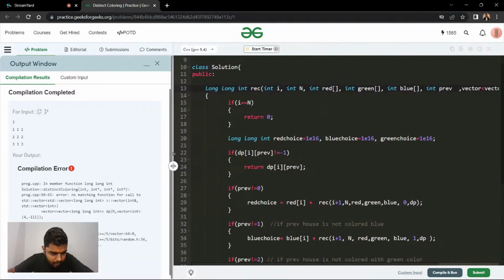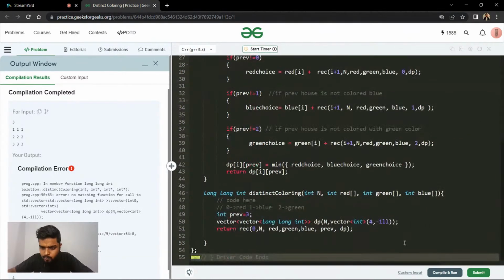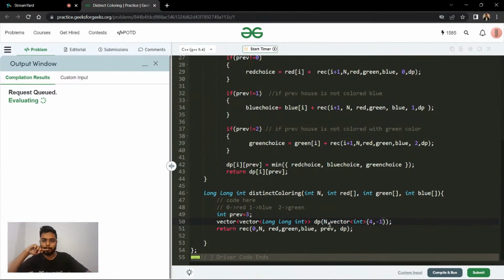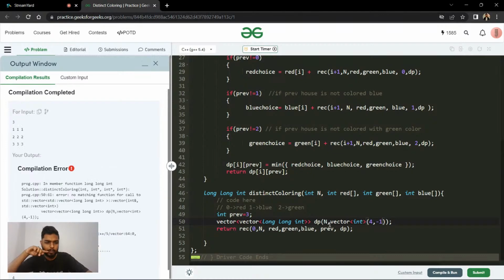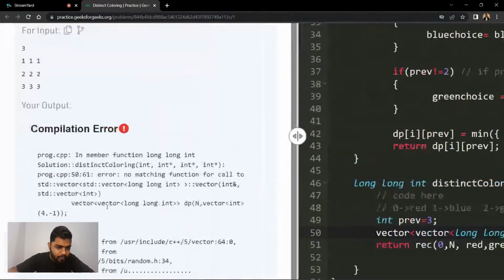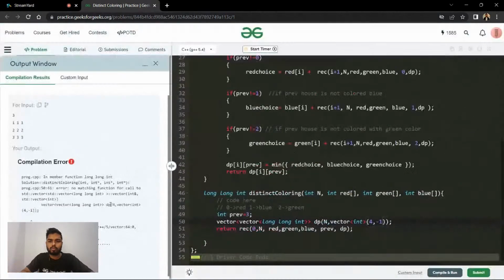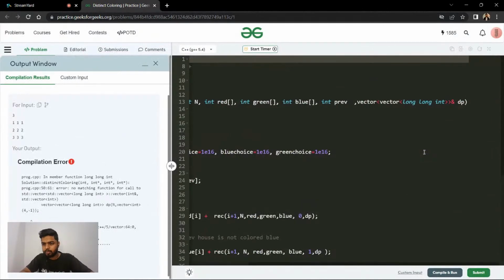Let me remove this. Now let's try and do it. What is the mistake here? It says long int, no matching function for this call, vector of int ampersand.